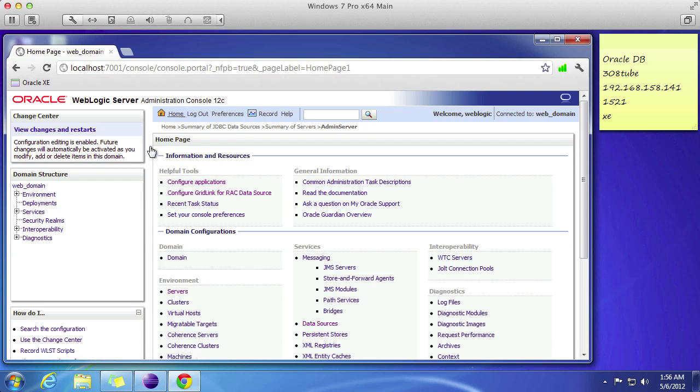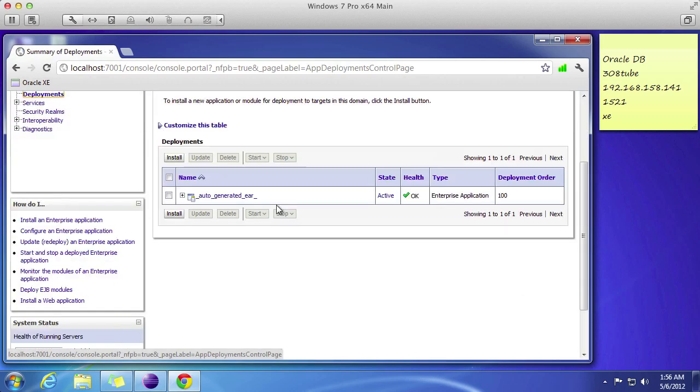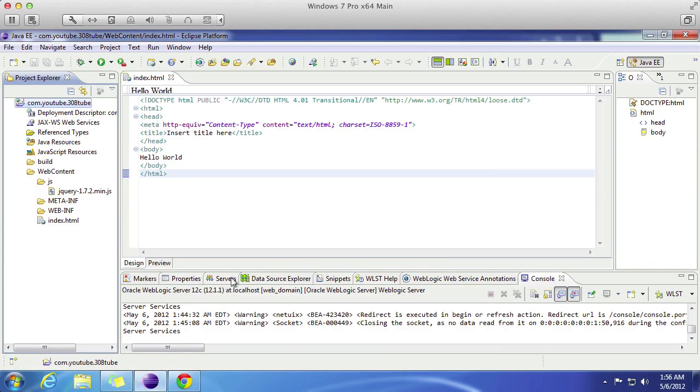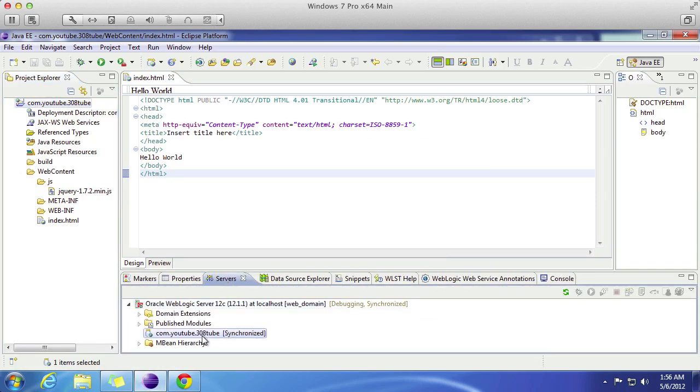The last thing we'll cover, and just very briefly, is how to deploy a compiled project to an Oracle WebLogic. You would never do this for your Oracle instance, but you might do it if you actually have a standalone WebLogic server running. So what you would do is go to deployments, and in here you can select install and then go through the steps. It's fairly simplistic. As you can see, we do have one auto-generated EAR file, and that's basically this project right here that we have.